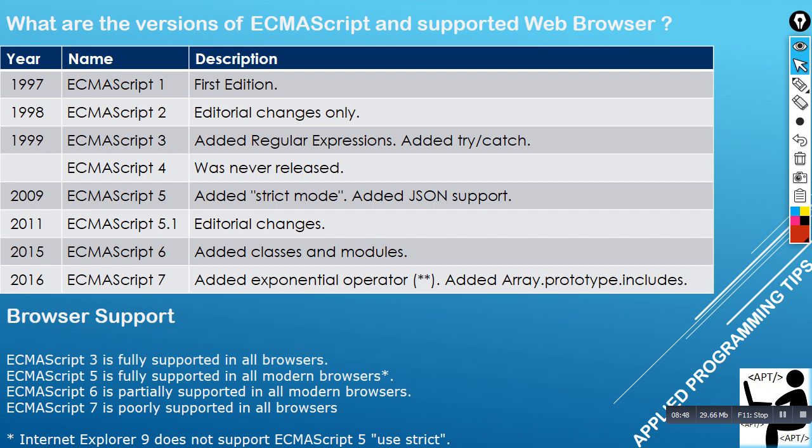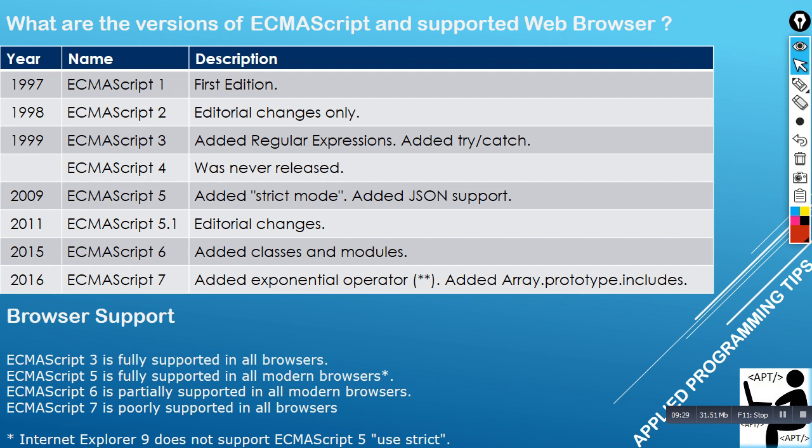ECMAScript 6 is partially supported in all modern browsers. This is the topic that I will be covering in a later, upcoming video. Please keep in mind, ECMAScript 6 is partially supported in all modern browsers. It means there are many features in ECMAScript 6, but some are supported and some are not. ECMAScript 7 is poorly supported in all browsers. So I will be targeting ECMAScript 6 in upcoming videos.